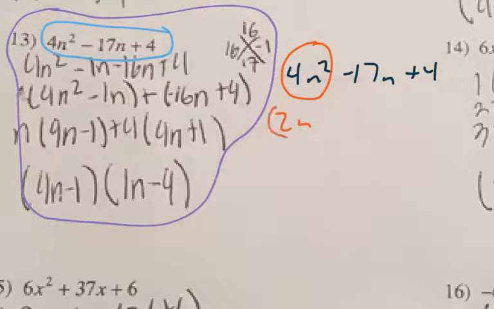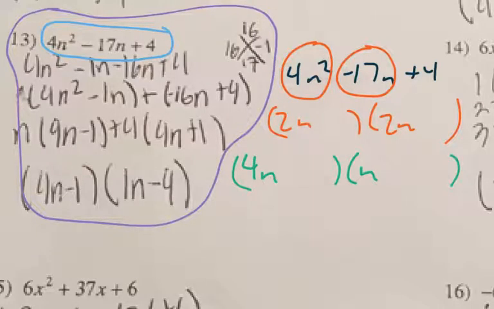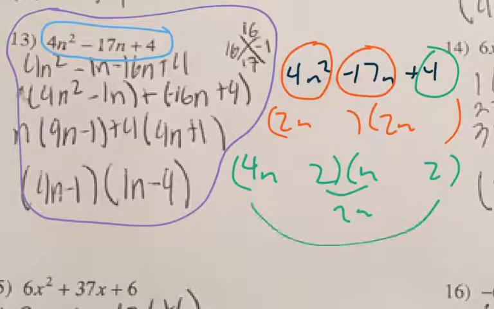Normally we would do 2n times 2n, right? But I look right here and I see that 17 and I'm just thinking, you know what? Let me try 4 times 1 first. So I'm actually going to go 4n times 1n. And when I look at the 4 here, guys, notice if I put in 2 times 2, I'm going to get a 2n here, 8 in there. I'm not quite going to get to 17. Right? So let me back up here a little bit. So when I know one set of numbers doesn't work, I just simply try another combination of numbers.